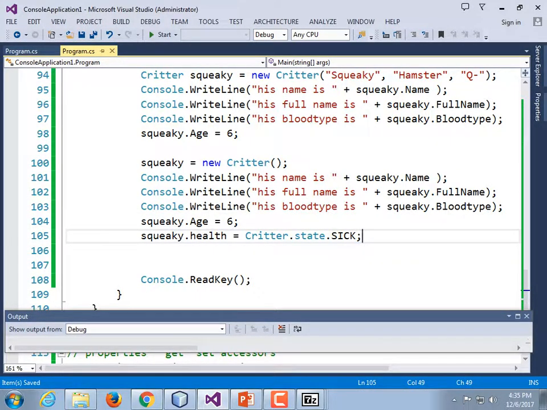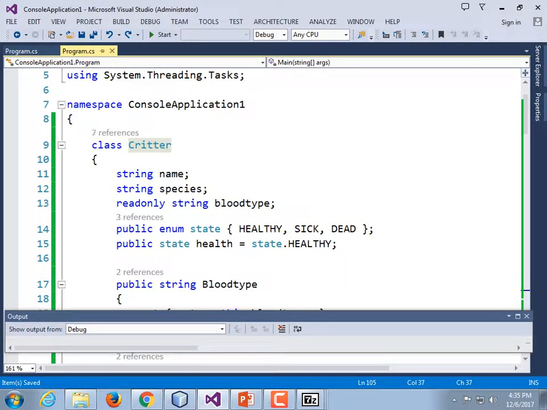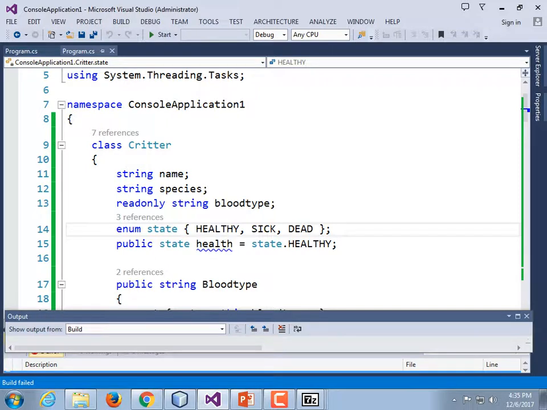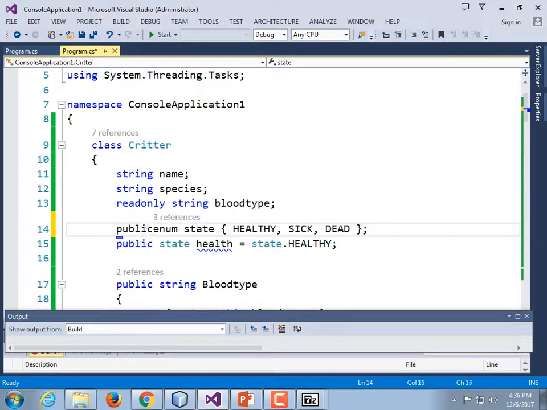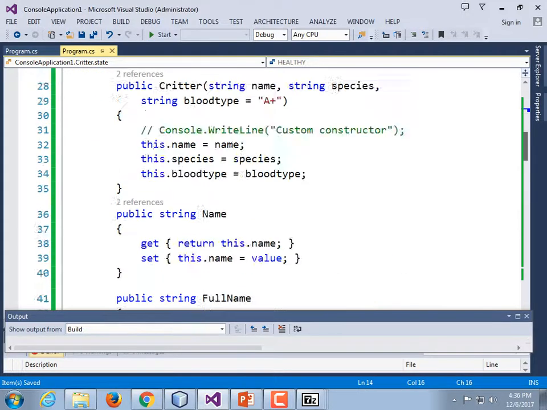So this is in effect a class member, the enum is. Not the health, that's still an instance member. But we had to refer to that by its class name. I wonder if you could refer to it by the object name. Nah. Alrighty. I also wonder if I make the enum non-public, if I can still change it down here. You don't have to make this change, this is an experiment, but I'm going to scroll back up to my critter. Take that out. Run it. And no. Okay, so if you want the enum to be exposed so that the calling code can use it, then you do that.